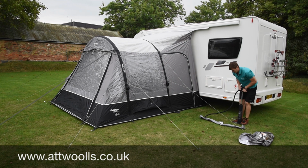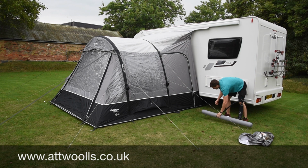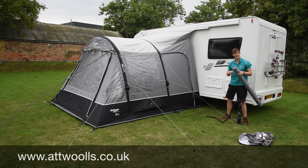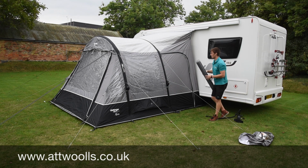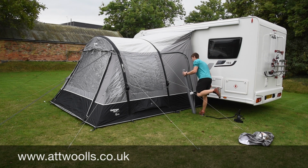Initially, the pegs you get with it are fairly alright. I would personally recommend getting something a little bit extra wherever you're on hard standing. Yeah, again, some rock pegs are probably a better way to look at it, really. So I'll just go inside and insert this one in.